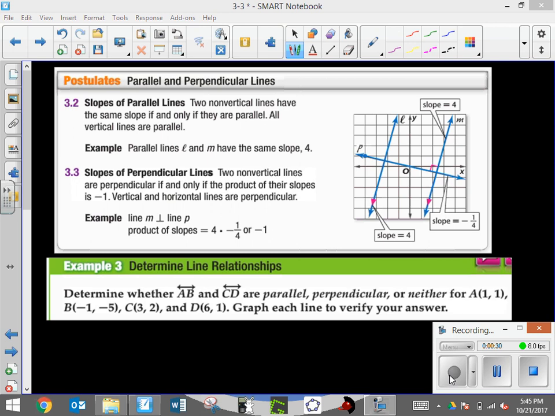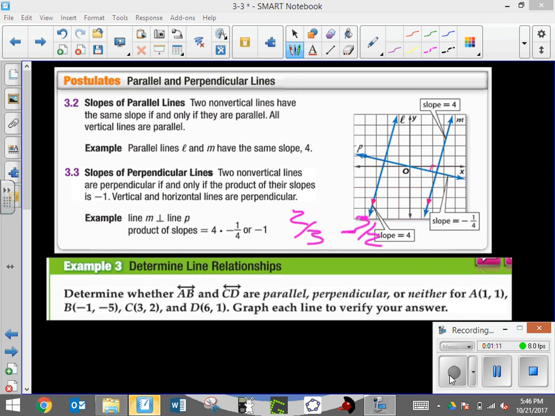Now for perpendicular, if I have perpendicular lines, they're going to form 90-degree angles. So the slopes, the relationship between these, you're going to hear me say the word opposite reciprocal. In other words, if I tell you that one of the lines has a slope of, let's say, 2/3, the slope of a perpendicular line is going to be the opposite sign. So if I start with a positive, it's going to become negative. And then reciprocal, meaning I'm going to flip the fraction. So in other words, instead of 2/3, I'm going to have 3/2. Those two slopes are going to be perpendicular.